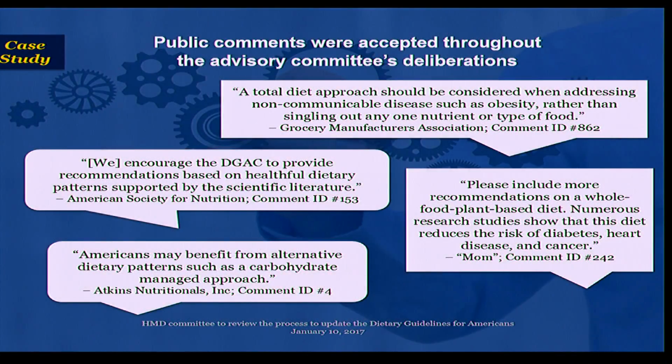Now, as I noted, throughout the entire advisory committee process, public comments are accepted, and what you see here are some of the example public comments that were submitted to the advisory committee related to the topic of dietary patterns. Some of these were broad, encouraging looking at a total diet approach, looking at dietary patterns. Some of them were more specific, pointing out particular dietary patterns, such as a whole food, plant-based diet or a carbohydrate managed approach. I do want to note the advisory committee did look at those public comments throughout the process. They were continuously received, and throughout the process the committee had periods where they focused on and reviewed those public comments. It wasn't something that was just saved for the end. It really was a part of the process.